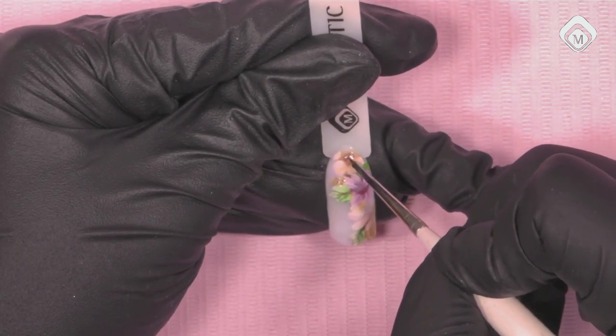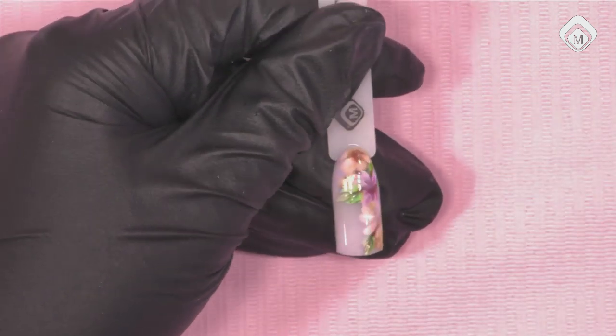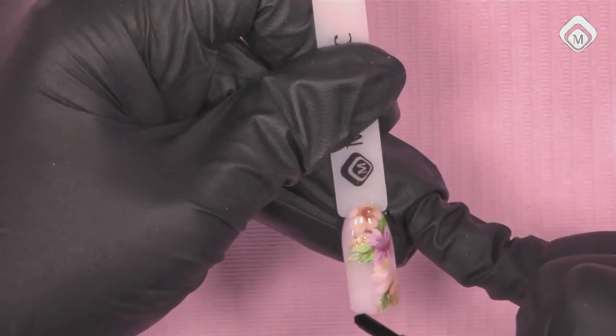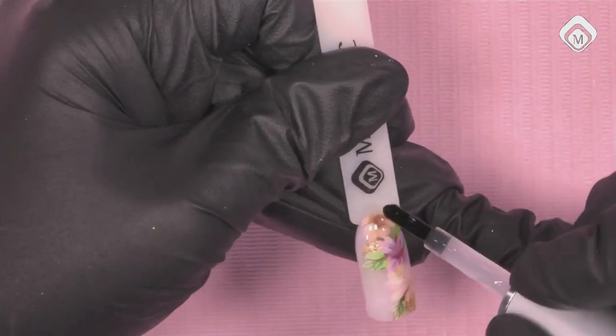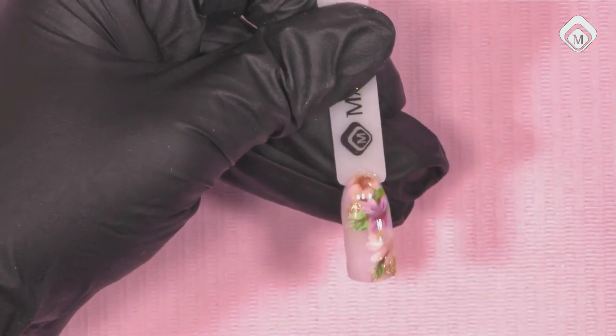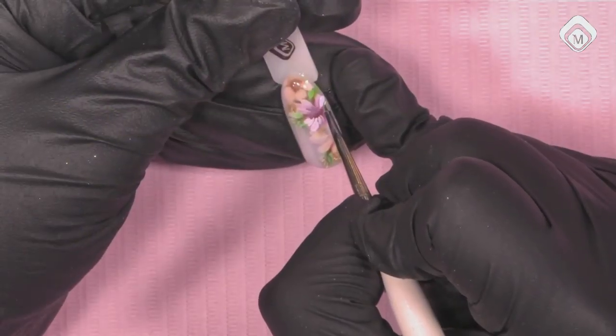In the center of the flowers, Julia also adds a little bit more shadow to create a more visual contrast between the flower center and the outside of the flower. Using Supreme Finish, the nail is finished, and again she focuses on the fact that it needs to blend evenly to have an even surface.